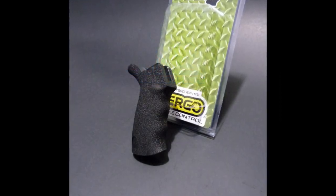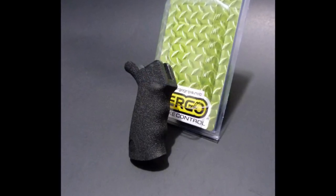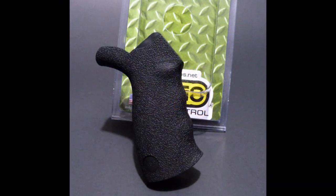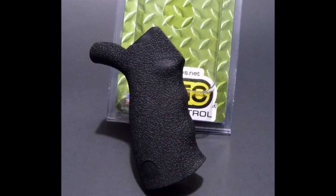And for comfort, I went with the Ergo Grip, like rough texture. It's got some finger grooves in it. It's got some nice grippy texture, so whether you're using gloves on your hands or barehanded, it just feels very comfortable and secure.